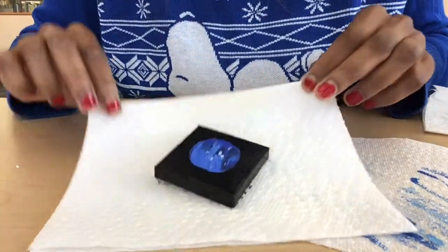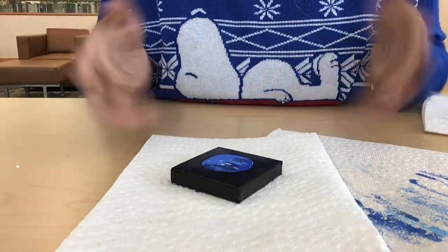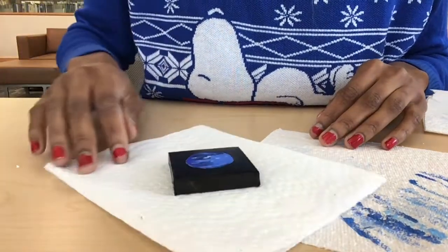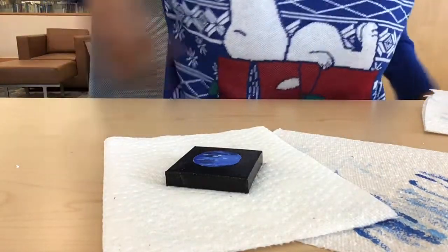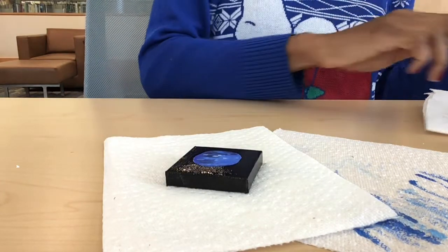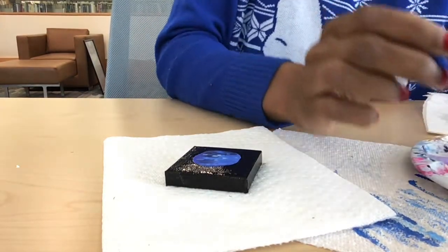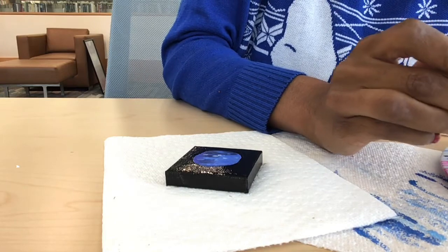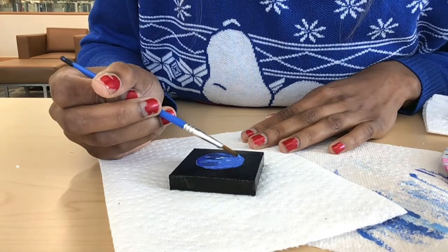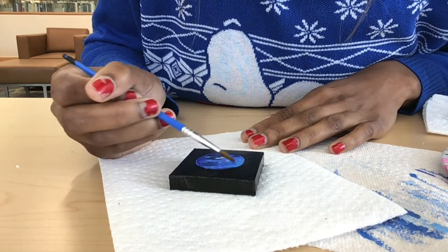So, we have this, and now what we're going to do is bring that deeper blue back that we had before. I'm looking at this upside down. Okay. So what we're going to do is take our medium brush, he's back. You're going to go into this lighter blue, which is a little bit more greeny. And yes, I said greeny. And we're going to go in and paint into that.